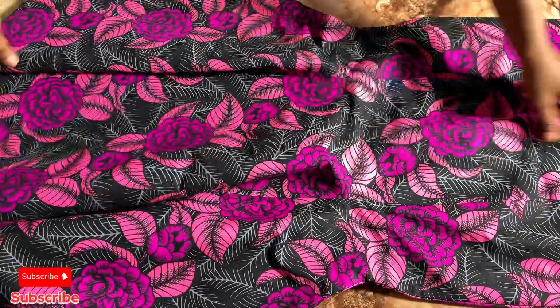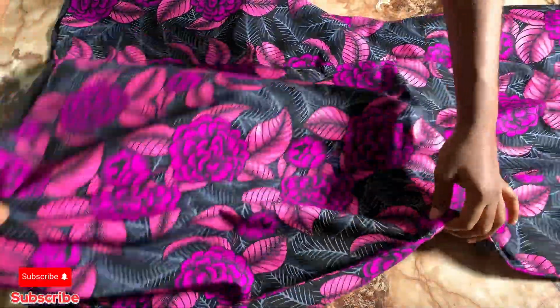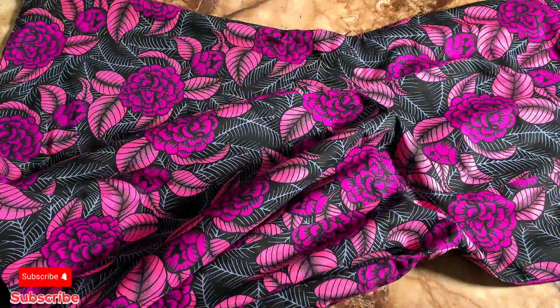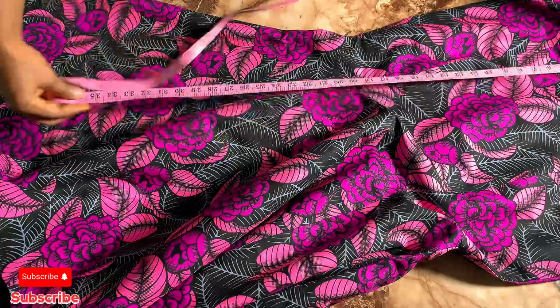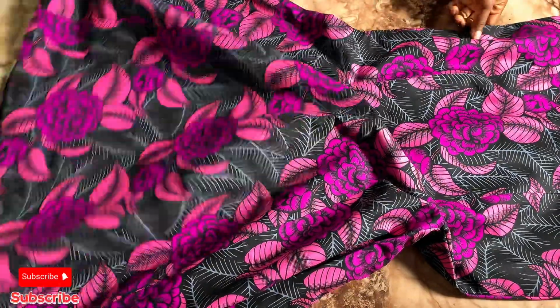This is our skirt. You can see our 6-piece skirt is ready. The total length of the skirt is 43 inches.